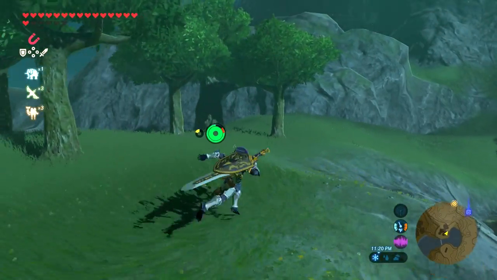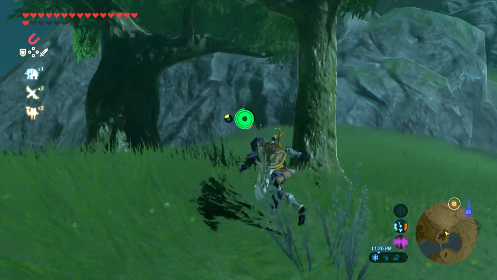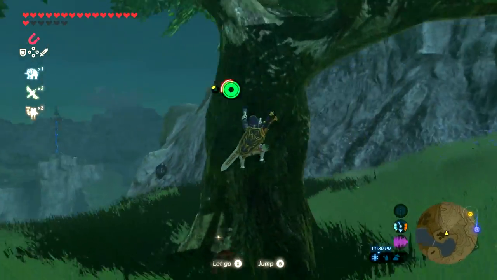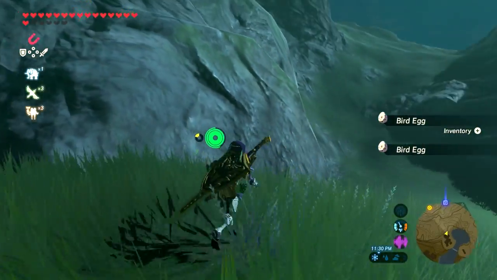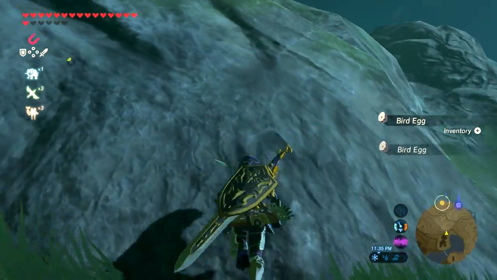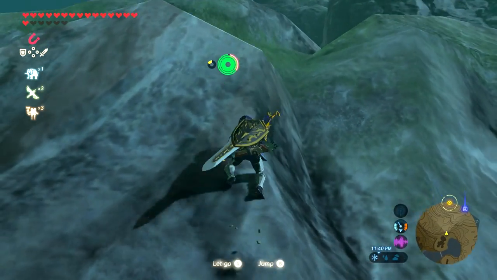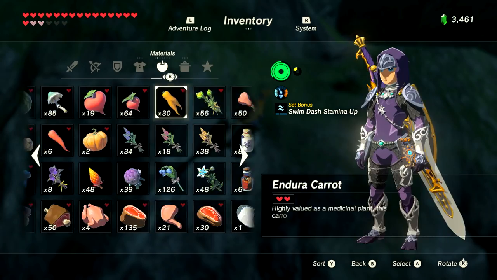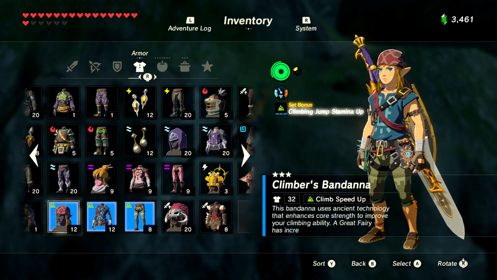Check that tree, make sure there's no rock on top that has a Korok. That's a bird's nest, I think. Yep, bird eggs. I did leave that rare ore deposit, but honestly, I'm not running back for it. Alright, we don't need the Zora suit anymore. Let's get our mountain climbing gear on.